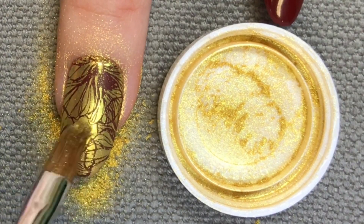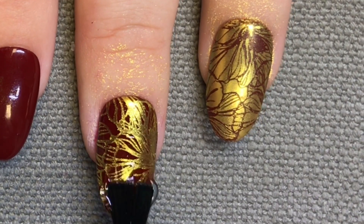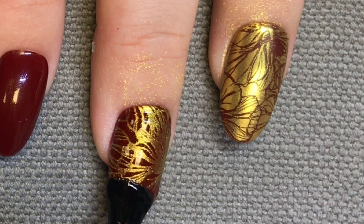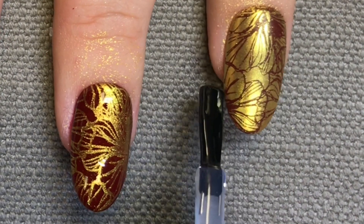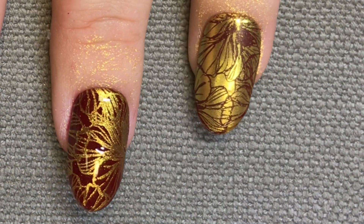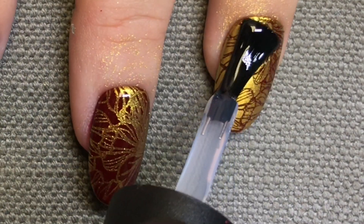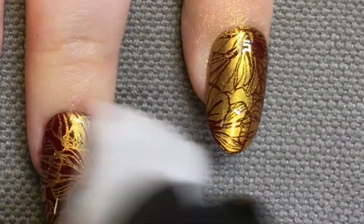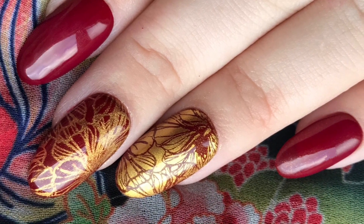Once I'm happy with that, we're moving on to top coat. When working with a powder, it's best to use the C&D original top coat. Use a generous amount on the underside of the brush and use a floating motion, because you don't want to lift the powder up from the shellac colour coat. Make sure you encase the whole nail, because anything not covered in top coat is going to wipe off. And here's the moment of truth — thankfully we've encased everything, and we have a beautiful nail look.